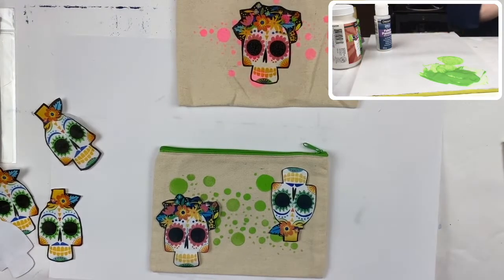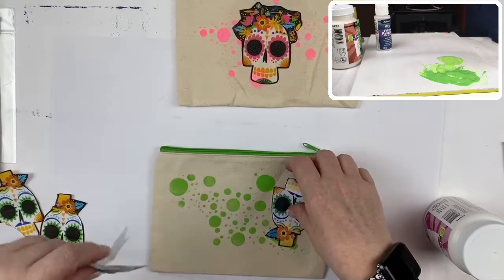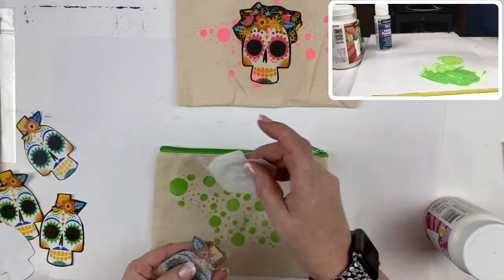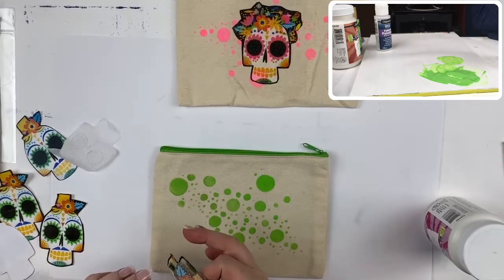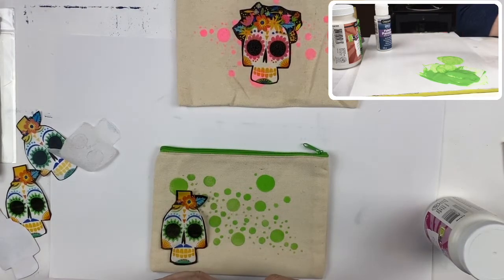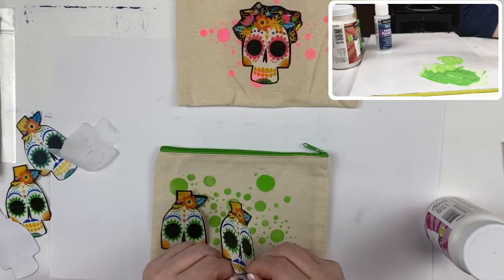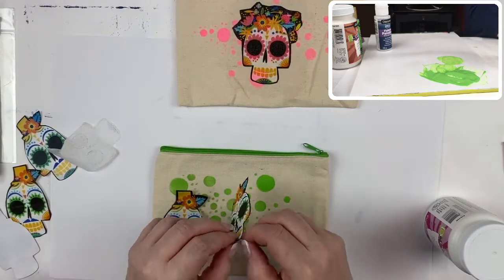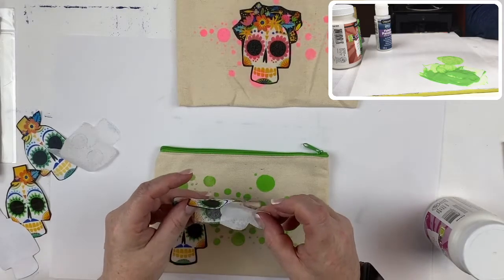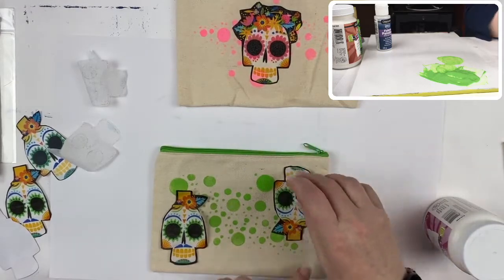We're working with Deco Art's fabric decoupage — I really like this stuff, it's nice to work with. This napkin piece — you can peel that back layer off very easily, just like so. I'm going to have one down here upside down and then peel the back off of this one. Just have to get it to separate a little bit — there we go, then peel it just like so. It's a little finicky with the napkin but with regular paper it's a little easier for the kids, so leave the finicky for mom and dad.